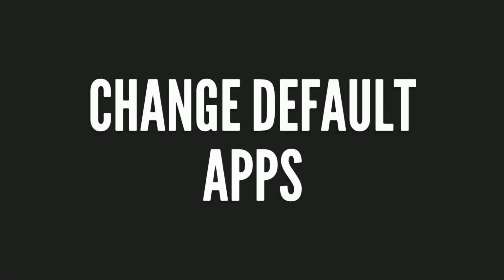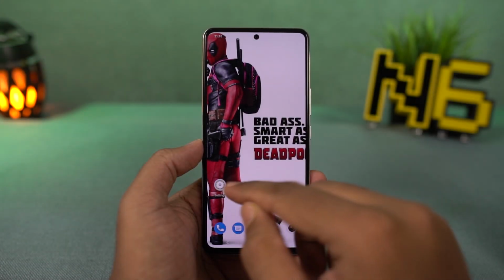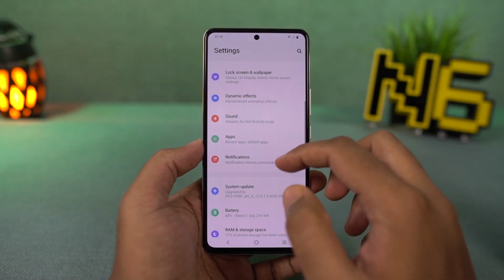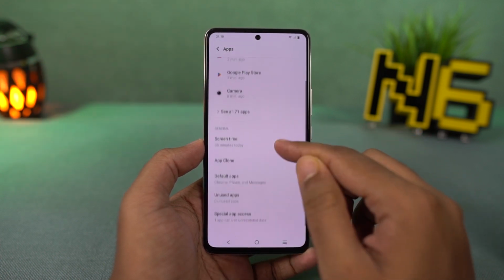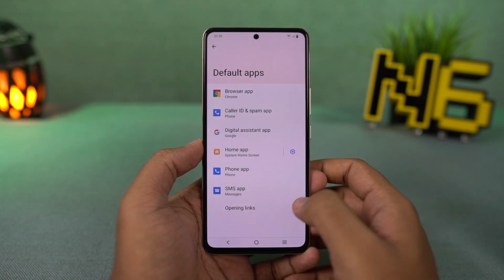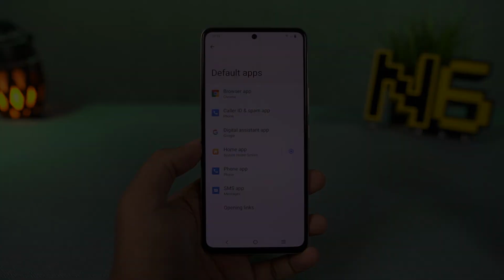So if you can't find this feature, try using a third-party application. Next, I'm going to show you how to change the default applications. From the System App Settings, you can change your default launcher, default browser, default music player, video player, and so on. This is something really useful if you use third-party applications, and I will definitely recommend you to change your browser to something like Google Chrome.